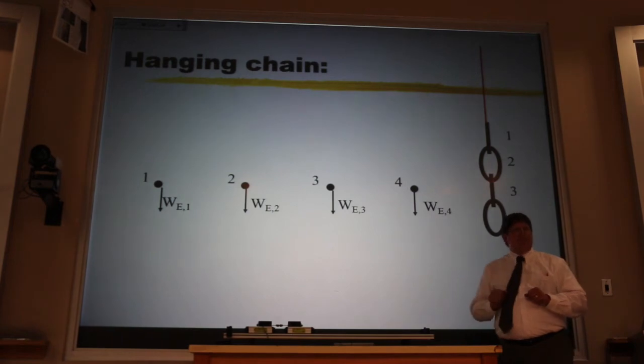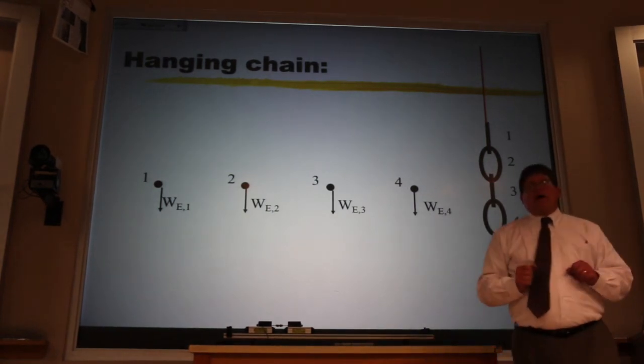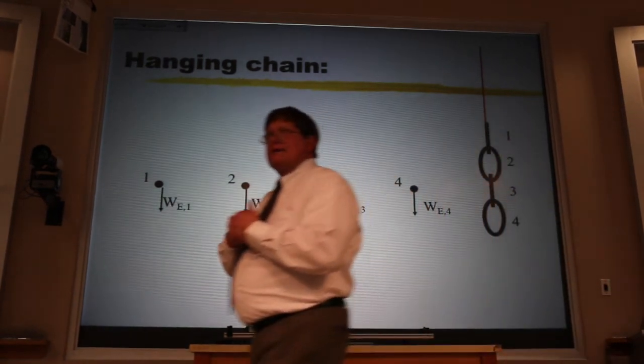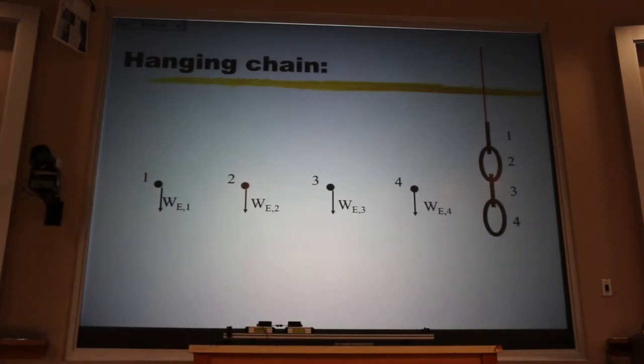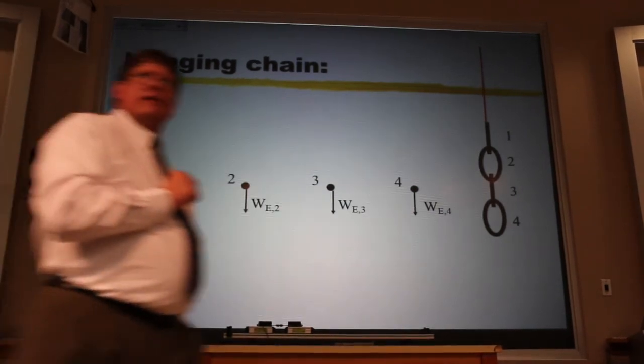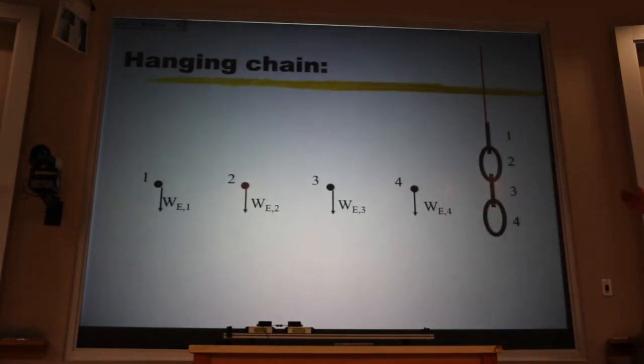3 newtons. Now when you're drawing free body diagrams of things that interact, I would strongly suggest that you always draw the free body diagram of the simplest object first. The object that's touching the fewest other things. Which object should I draw the free body diagram for? 4. Okay. So, I've got the weight force. There's no magnets in this problem. What touches 4? 3. Does it push or does it pull?